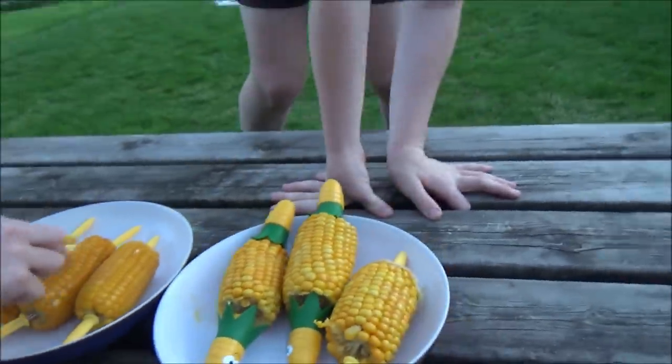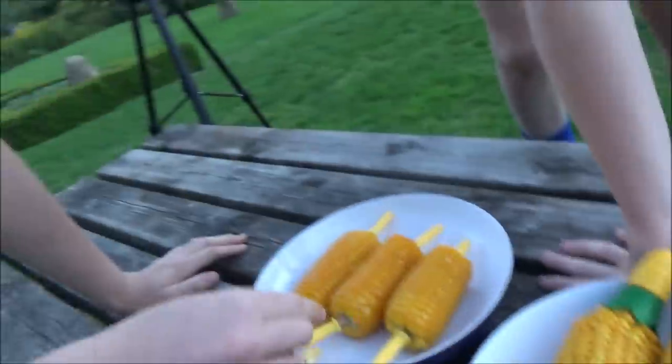Well, let's taste test and find out. Okay, let me tell you which one is from the field, and then which one is from Tesco's. Which one do you think? Well, this is good because I know the truth. I reckon that one's from the field. Right. Well, he knows. So which one?